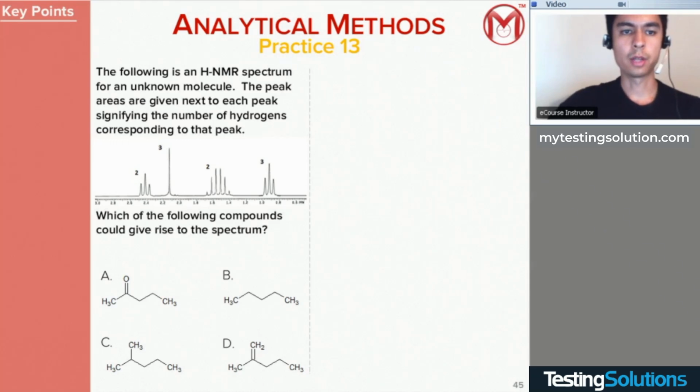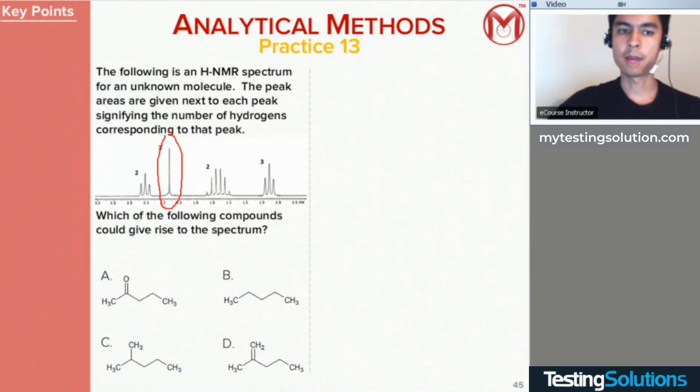So let's try to correlate some of these functional groups. I like to deal with the singlets first, because the singlets are going to be just CH2, CH3 that are alone. They have no hydrogen atoms on any adjacent atoms. So the only ones that could correspond to a singlet would be this CH3 with a peak height of 3 and this CH3. None of the others would, because all of the others have, even for C, there's a hydrogen atom here, so to at least be a doublet.